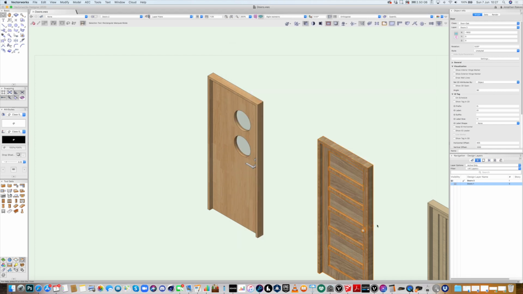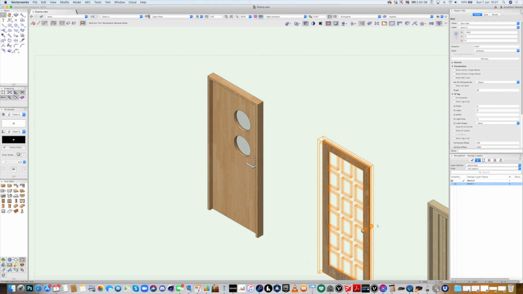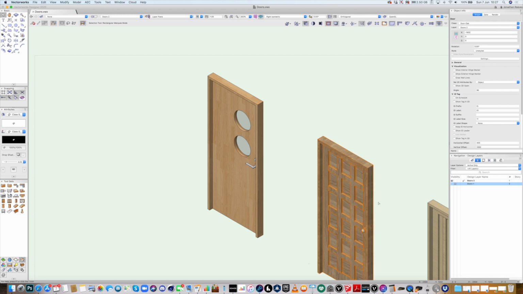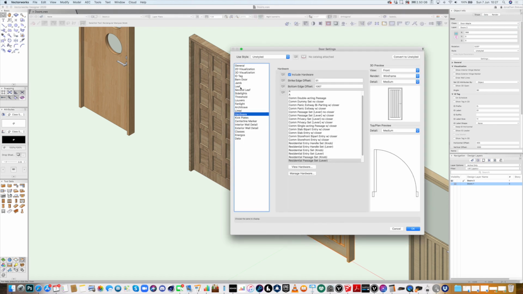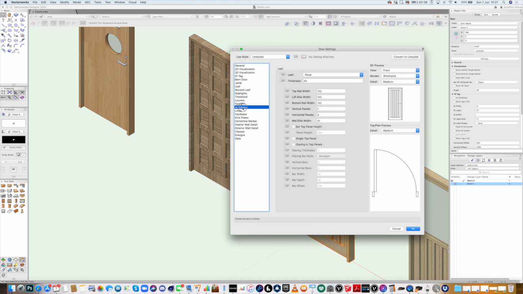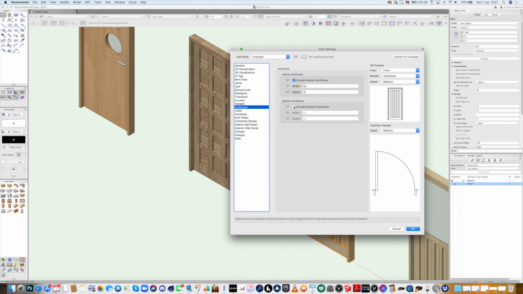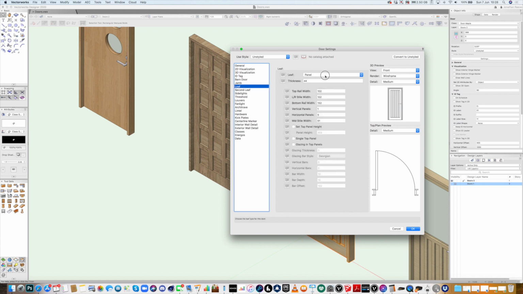And the vast majority of doors you'll be able to create straight away with the raw Vectorworks object. But there are occasions when you do need to come up with something even more flexible. So what I'm going to do on this particular one, I'm going to go to Leaf and include some architraves. Now the architraves are really nice, and again you can get them to actually fit to the wall thickness. As well as architraves, I'm also going to go to Custom Leaf.